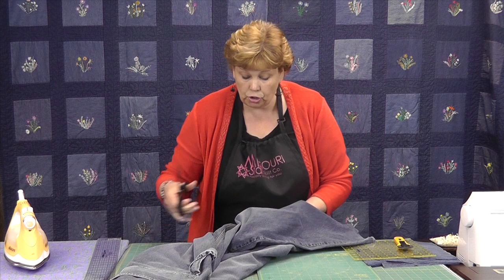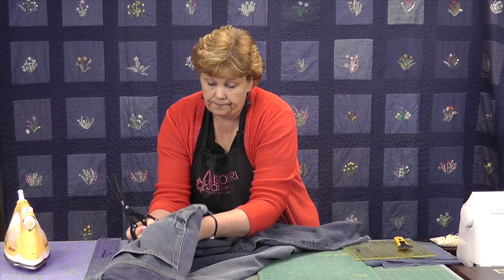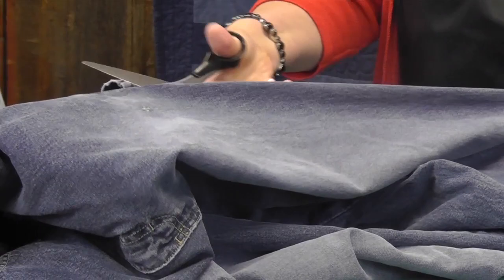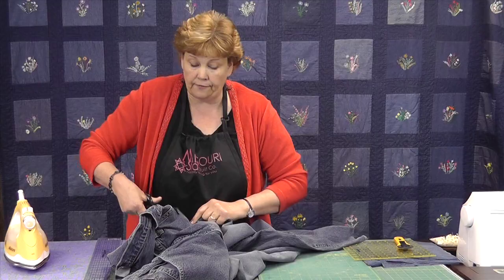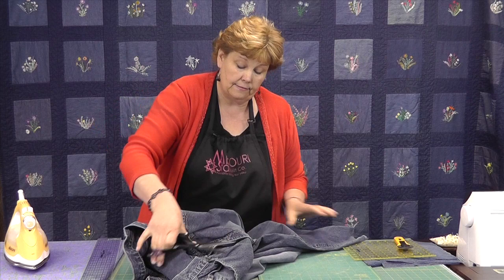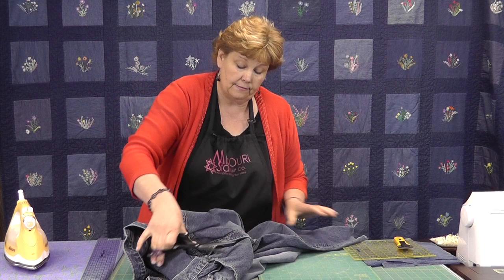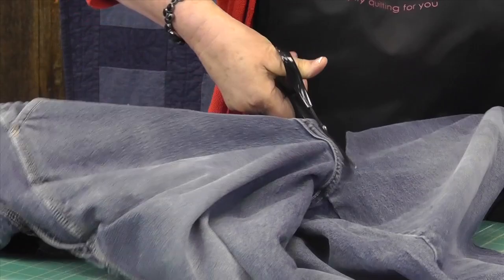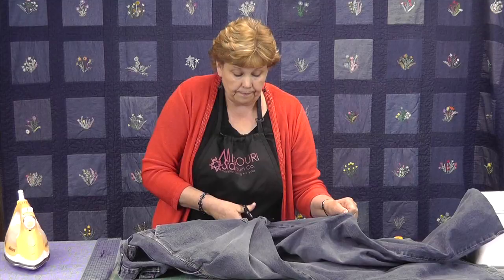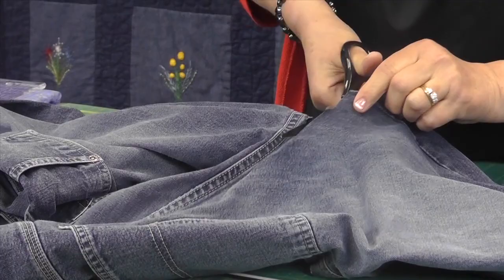It is just too thick for our sewing machine. So I cut along this seam edge and go all the way up the side until I hit something I can't get through, like the pocket. Then I will cut kind of around the pocket and across like this — just not even being careful. I will come down here and cut across this seam right here. Here is the inside leg seam; these things are all over the place, but I am going to cut up here.